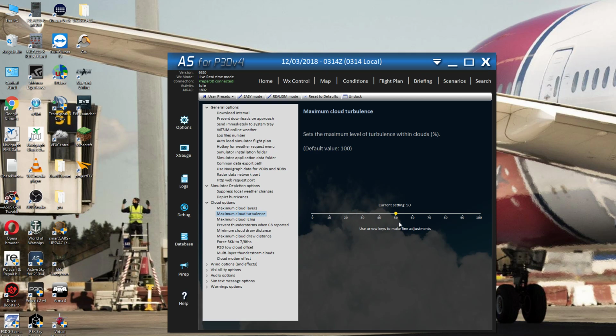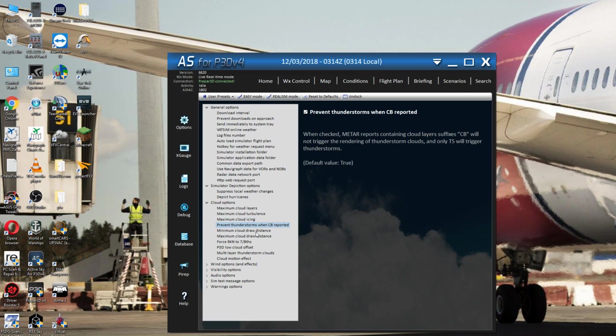Yeah. Max cloud turbulence. I've got it at 50. But that goes to 100 actually. I don't know why that was turned down. That was turned down as well. That's actually 100. Prevent storms on thunderstorms when CB reported. That's ticked.